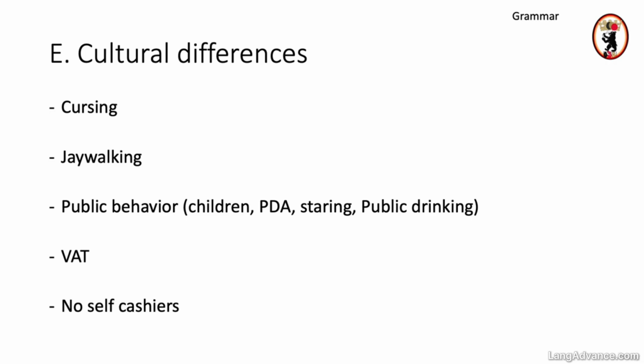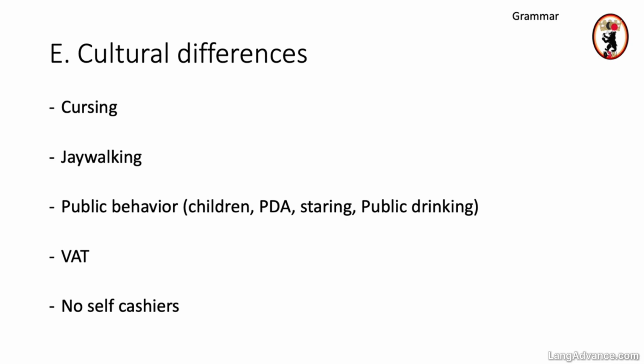Secondly, I want to talk a bit about public behavior in general. I'd say that differences between Americans and Germans are the strongest when it comes to public behavior. First of all, Germans keep a lot of eye contact when they speak with someone, but also when walking past someone in the streets or in public transportation. We mean no offense by it. Even though it might be offensive to you, it is just what we do. On that note, we also keep less distance between people. That might change in the future due to the COVID years, but generally speaking, a German doesn't need as much personal space as an American.